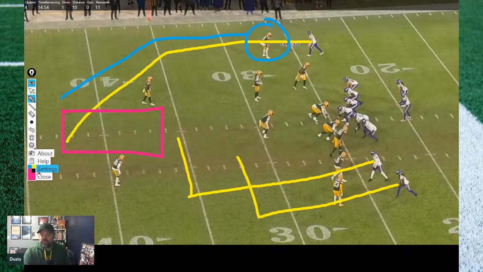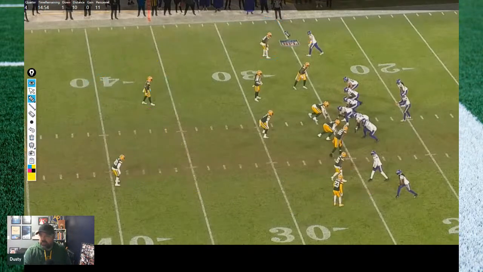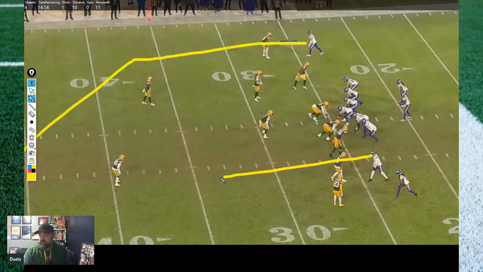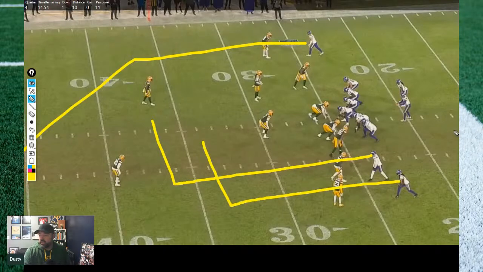If these guys are splitting here, and you're running these guys here, you're trying to pull this safety up or this one up here. There's both of them based on what they're going to do over here. Kind of split them, open the middle of the field, hit him with the post because this guy's going to be outside technique. That's what you're doing. You've got the middle field open, you attack that with the post, you run these digs here, and then on the other side, we'll kind of draw this out again. I think it was like this, and then you're going to run, I think, this kind of flat, and it's kind of stutter and go here.